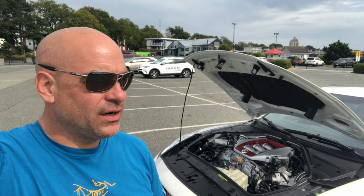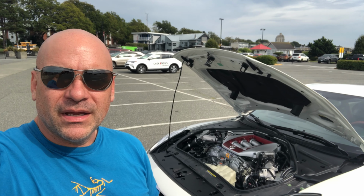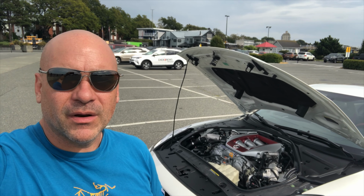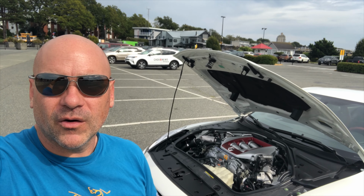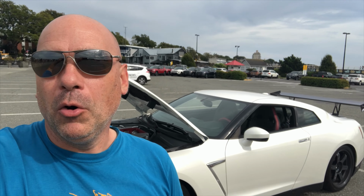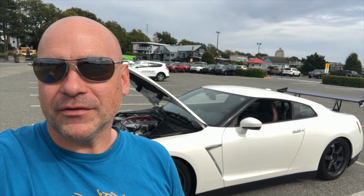Okay, guys, so that was just a quick tour of my new-to-me GTR, my 2016 Black Edition. Definitely will be a few reviews coming, like driving reviews, and what I like, what I don't like, and stuff like that. There will be a few autocross footage. There will also be a few track days footage as the months go by. I will have this car, so says the wife, for at least a few years, so there'll be plenty of coverage.